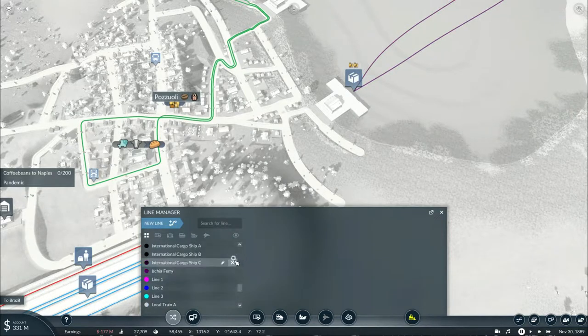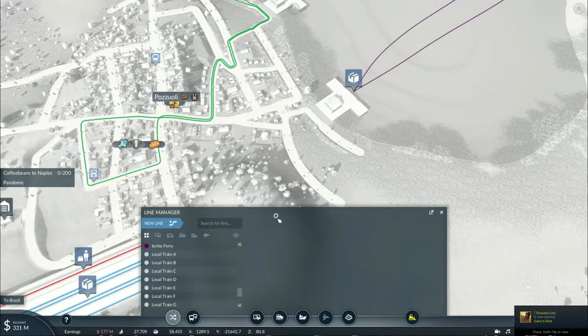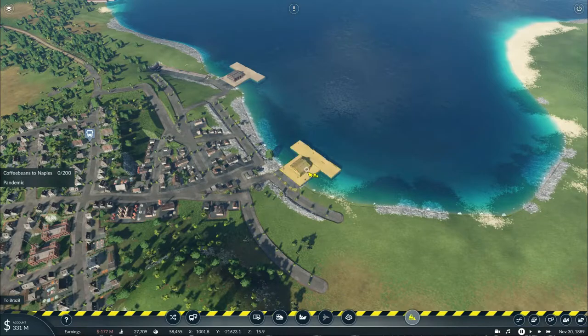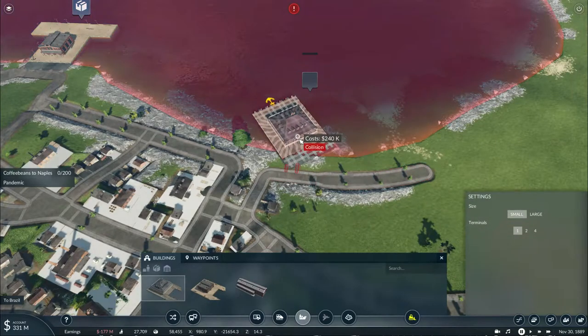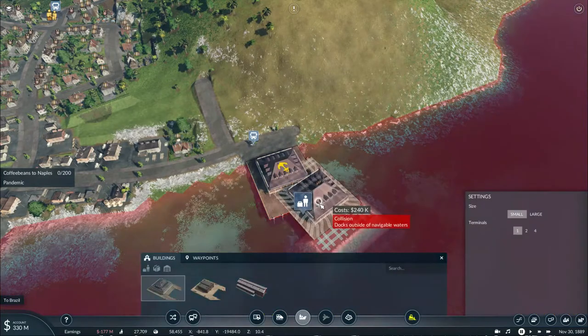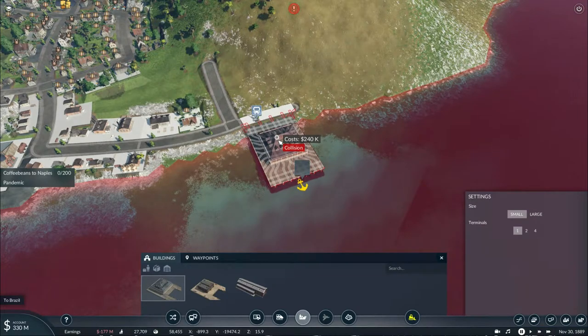I'm gonna get rid of these immigrant ships and these international cargo ships, along with these blank lines. And let's see. Gonna delete the original station, place down a small one. Oh wait, I didn't even need to basically delete that one. It was fine as it was.